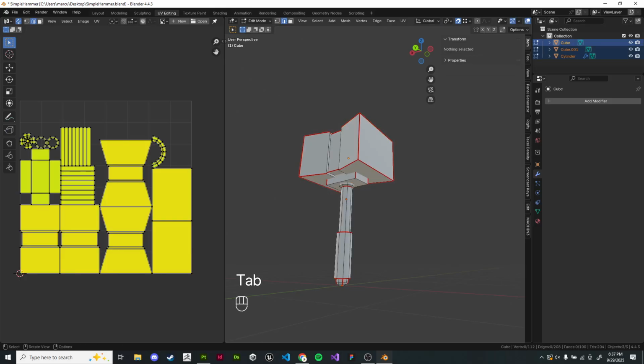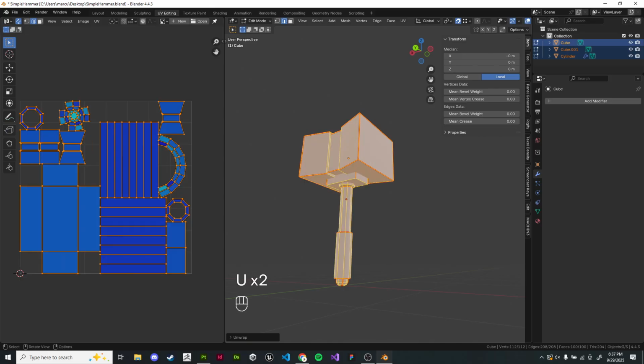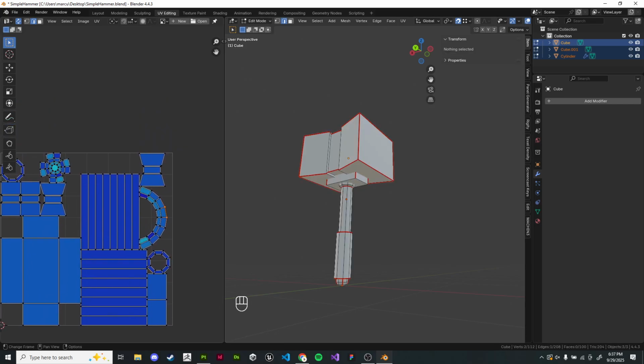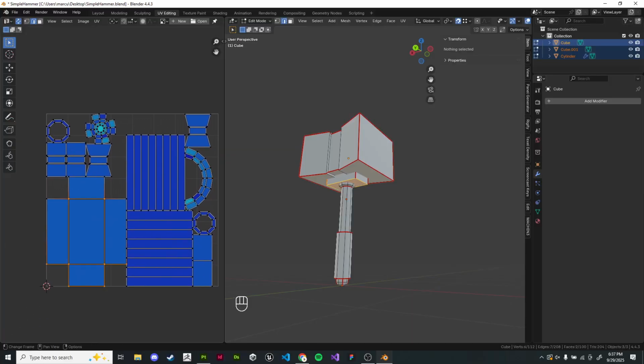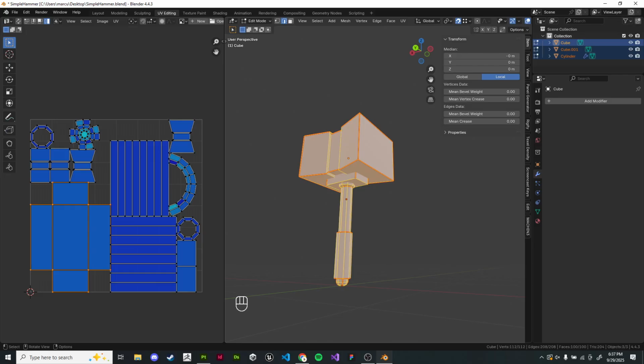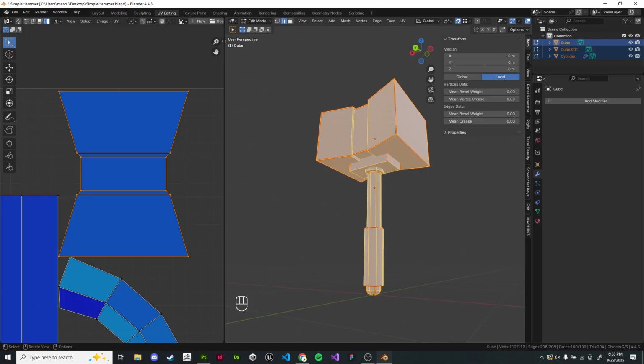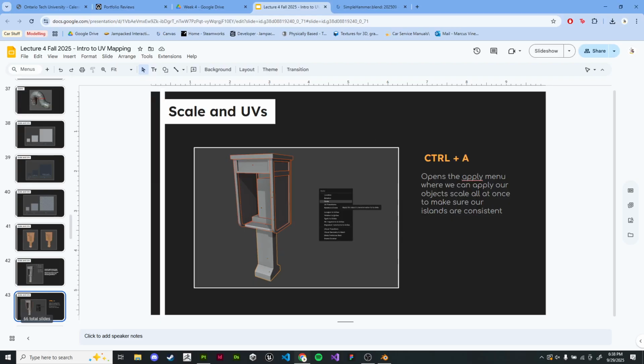Let's see what happens when I unwrap everything together. Already you can see it's freaking out when my area has changed. If I unwrap it, you can see the biggest island that we have is this middle box. And the hammer parts that are supposed to be big are tiny. So when I did that example earlier where I added the cube, this is what's happened because I had to scale the cube down to match the size of the cylinder, and that's why it was so small. We obviously don't want this to happen.